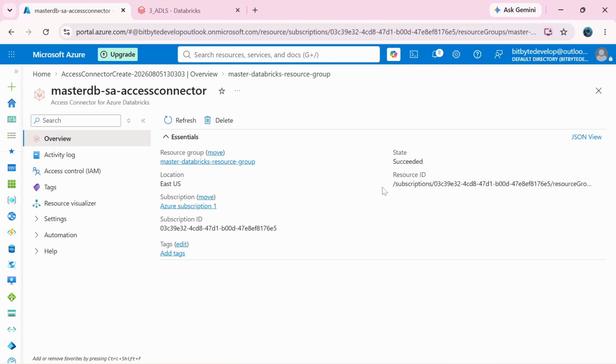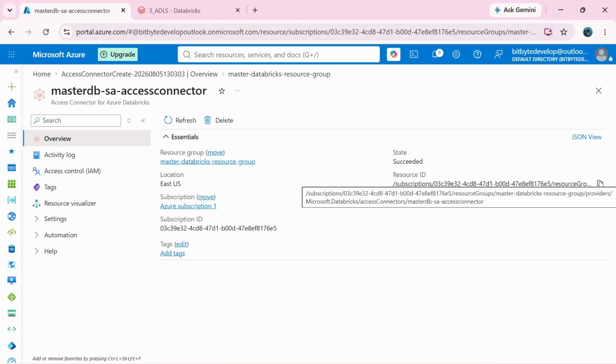So we created the access connector identity, and we can imagine this like an employee ID. Okay, now the ADLS does not know what it is allowed to do. You can think of it like a new employee badge exists. But the warehouse, what is the warehouse? The warehouse is the ADLS. So the door of the ADLS still stays locked until we approve access. The badge is ready, but the door is still locked. What do we have to do?